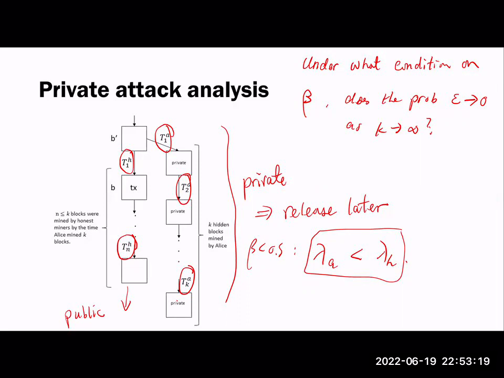So therefore, different clients can pick different K depending on the importance of the transaction. If the transaction is coffee, then it should not have to wait so long. You see, K is a price to pay because you have to wait longer, right? If you want the thing to be 5 blocks deep, you have to wait on average 15 minutes. If you have to wait until 50 deep, then you have to wait 500 minutes. So different clients or different nodes can choose different K, no problem. So Bitcoin already has this property.